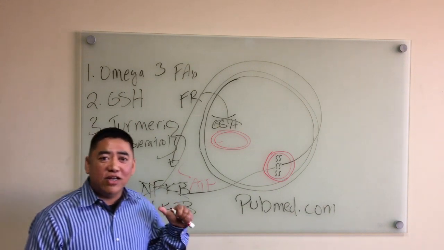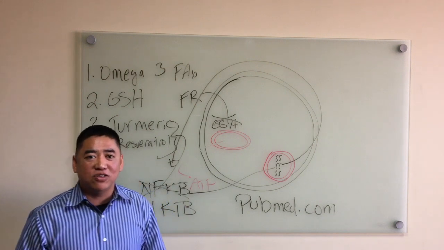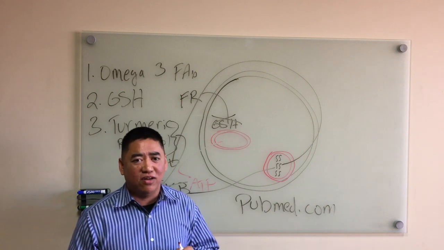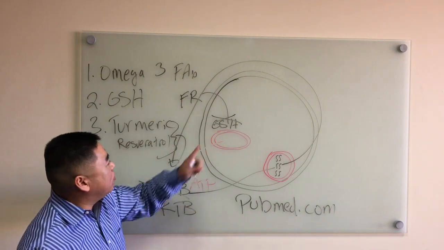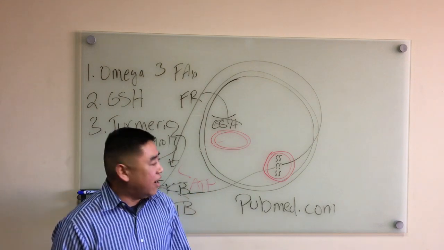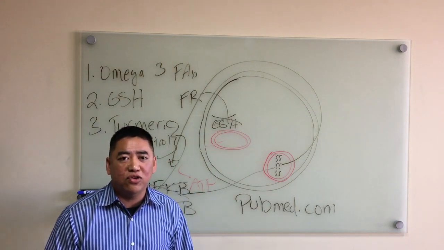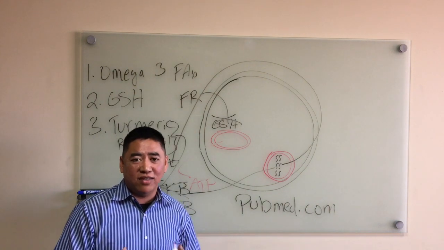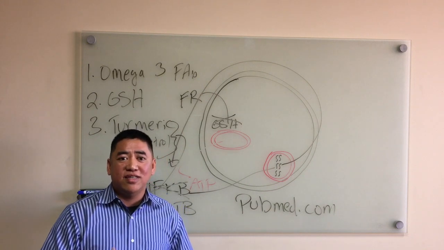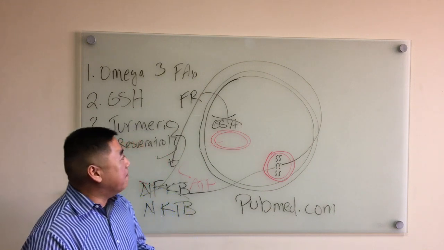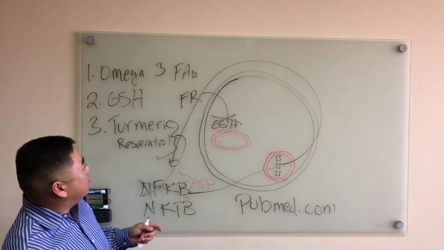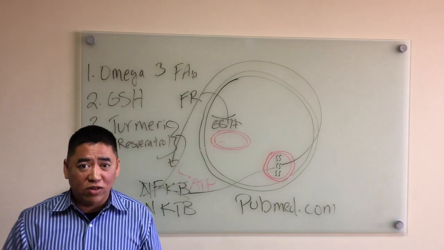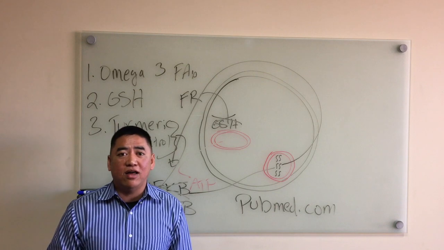So these are strategies that I've implemented in my functional medicine practice with regards to really minimizing inflammation at the cellular level. Okay. Again, I'll post a video on glutathione, and I'll probably do another video as well on nuclear factor kappa beta as it relates to autoimmune diseases. Okay, because that involves a little bit more about Th1, Th2, and Th3 and Th17 pathways. So there'll probably be at least 2 or maybe even 3 more videos coming from this one video alone.